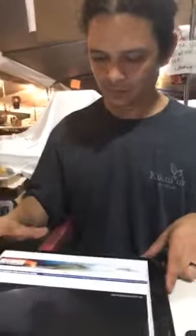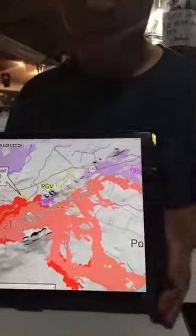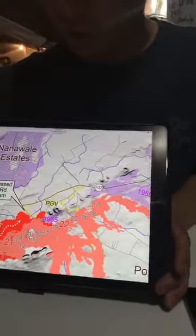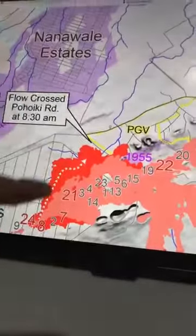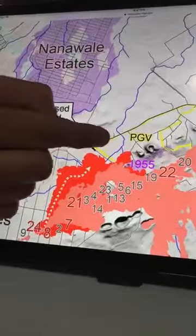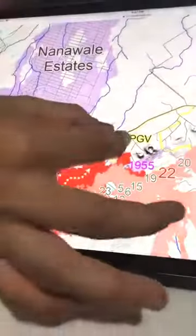So what are the chances of lava flowing into Nanawale? Well, it's possible, unfortunately, but it's not going to happen immediately. If you look at the way the land sits, looking at the blue lines, the areas between those are the high points. There's a big ridge that sits right here, along 132 by PGV. So this flow that's coming now is going to keep turning around this direction and try to get towards that Y. Once it gets that way, it's going to stay on that side of the ridge and then curve around it going up over here. So there's kind of a funnel almost, right? That funnels all the lava towards this direction over here.